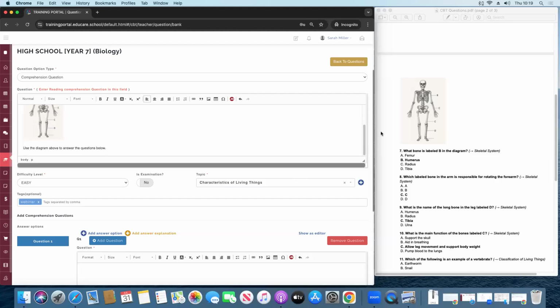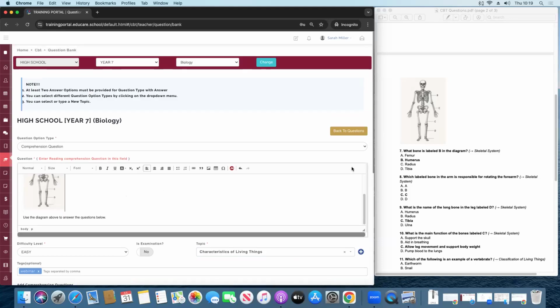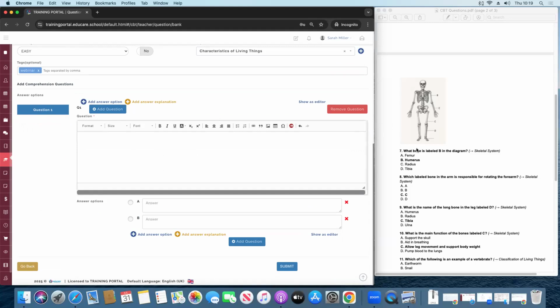And for me to now add all the questions that should use this diagram to answer, I would now scroll down, come here. You can see question 1. I'll copy the question. So comprehension questions are basically, you just use it for questions that must follow each other. They have a parent question and you use that parent question to answer the questions below. So I'm just going to do this.